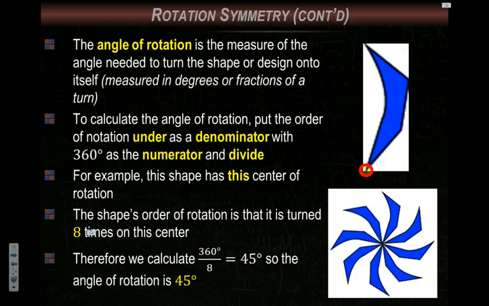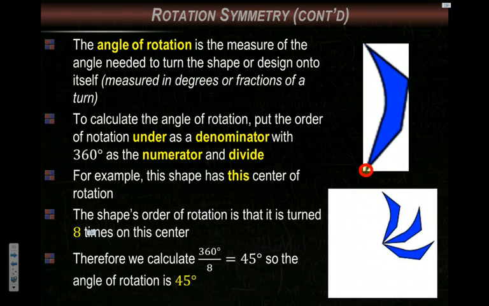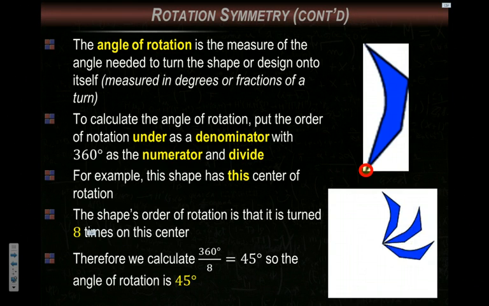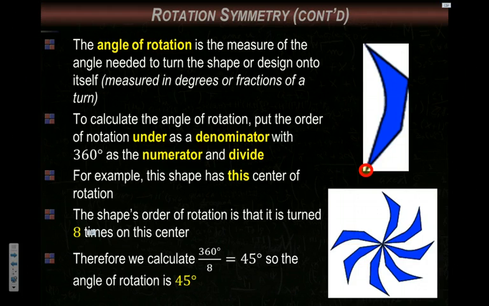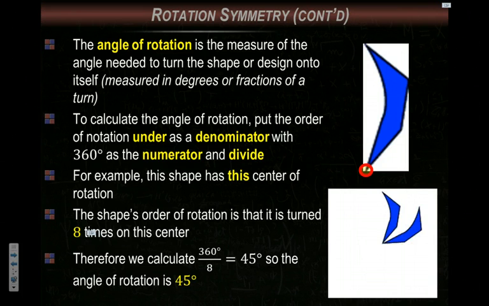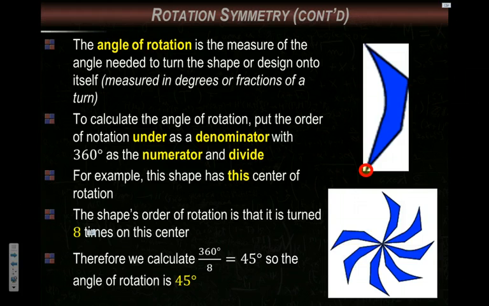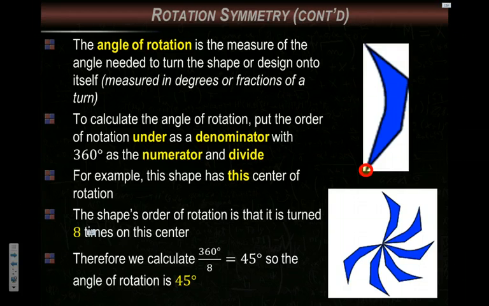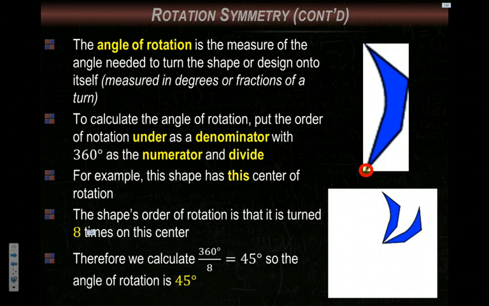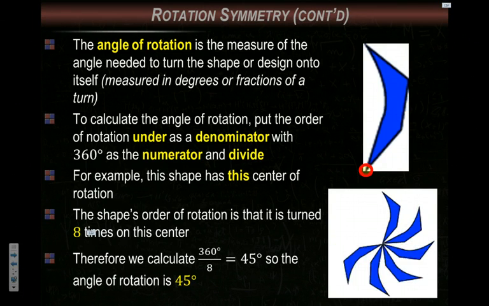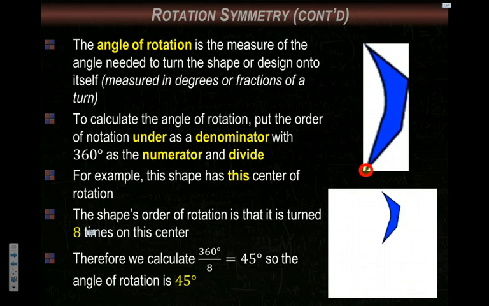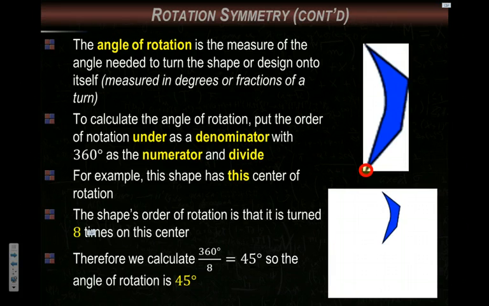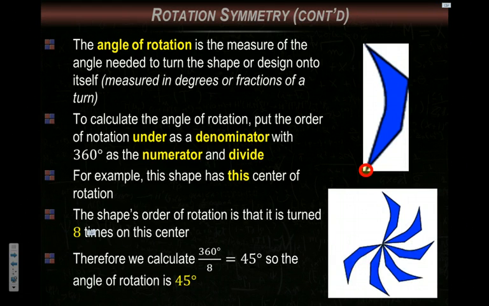Now some of you might have been able to pick that up just visually. Just like, oh, he just turned it 45 degrees, then he turned it another 45, then another 45, all the way around. That's how we do it. But this was a nice simple number, like 8 times. If it's a different number, that's a way you could calculate it. I wouldn't expect a really complex question like this on your final exam or on any of my unit tests. It will most likely be a simpler question, ones that you can almost do visually, okay? But you may not have to do the math on it.